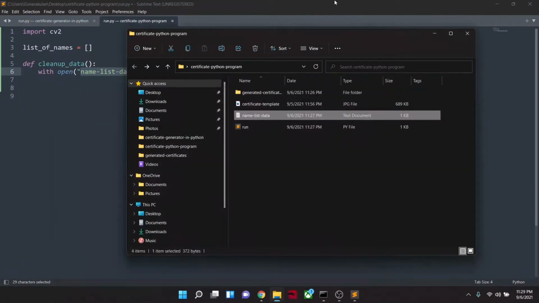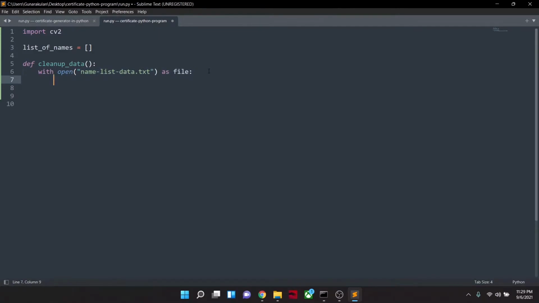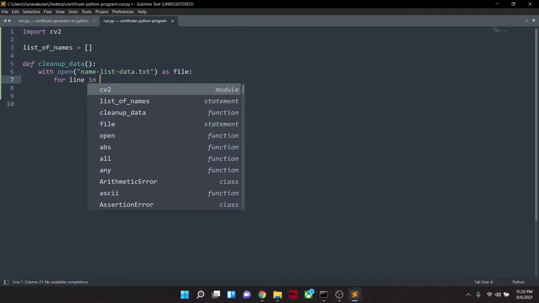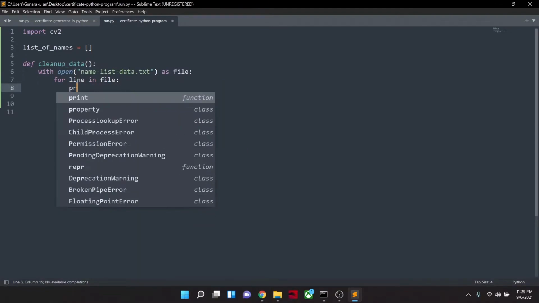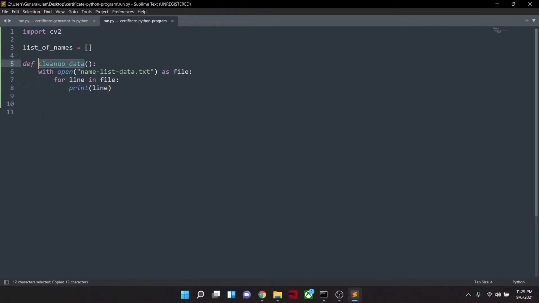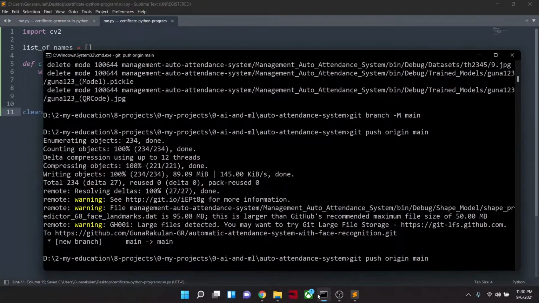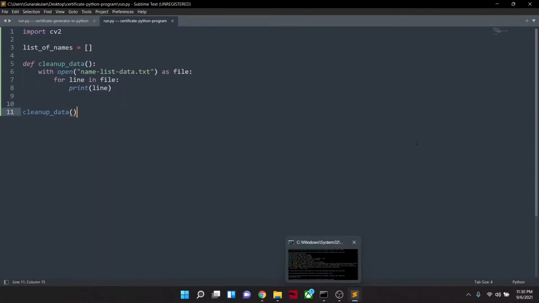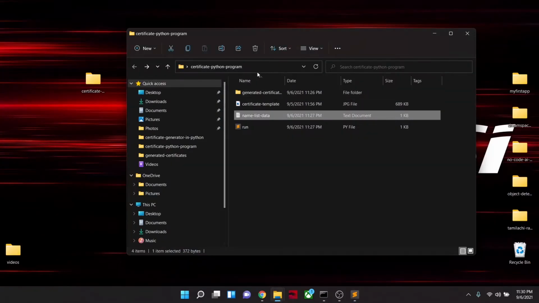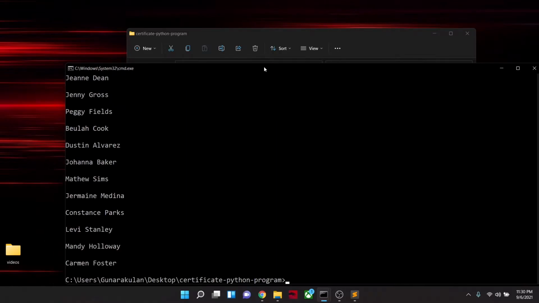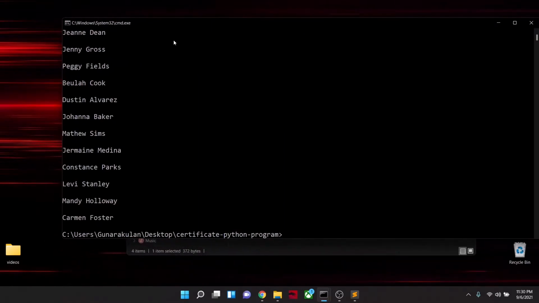Then I'm going to loop through this. In order to loop through this, I have to type for line in file. I'm just printing to show what's inside it. So we need to call this method. I call that method and run it. This is what I get.